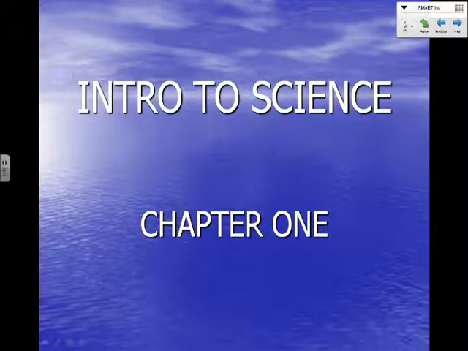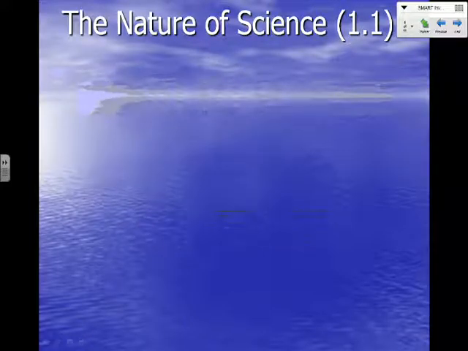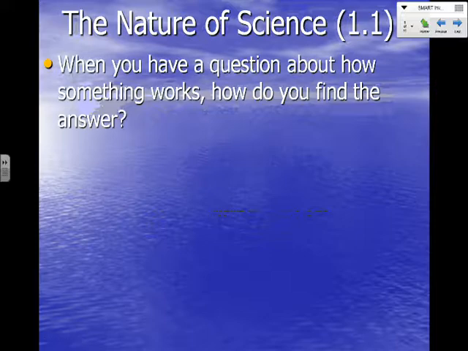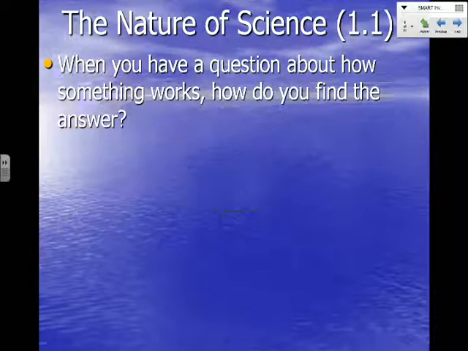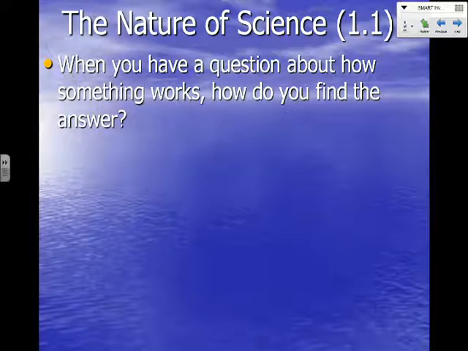Everybody, this is our first video for physical science, and let's go ahead and dive into it. It's for chapter 1, and it's an introduction to science. The first thing we're going to talk about is the nature of science. When you have a question about how something works, how do you find the answer? And this is what this video and the next couple of days in class are going to help us discover.